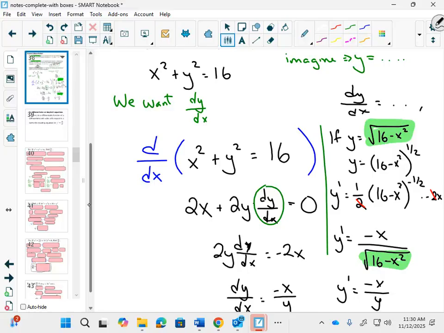So you can always, if you were allowed to get y by itself, do the derivative with chain rules and all of our derivative rules. And then if you notice something was the same as your original equation, you could plug y back in to that equation. The annoying thing about that is I've only done half. I'd have to also check with the negative out in front and do that one again. And you will find out you get exactly the same thing. You can rearrange it to be negative x over y again.